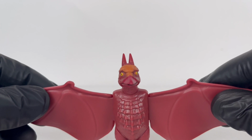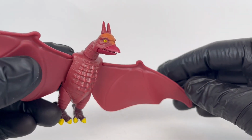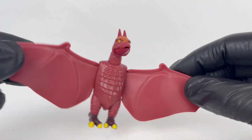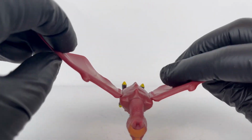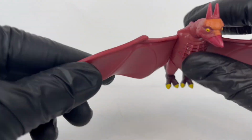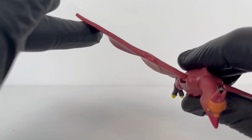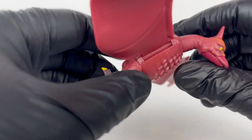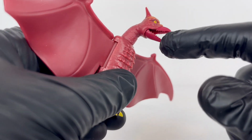Creepy eye, beady eyes. Look at that. But you gotta love it. Totally Shogun style. Really a cool figure, guys. The wings, in terms of articulation, guys, the wings will flap. They actually have a pretty good range of motion upwards and downwards. So you can get good posability out of them, actually, which is nice. The head will rotate. And, of course, as advertised on the packaging, guys, this beak does open.